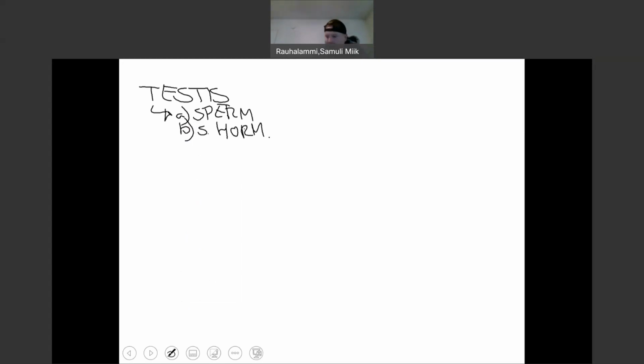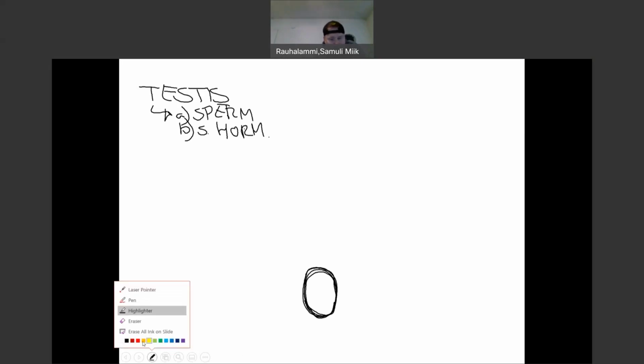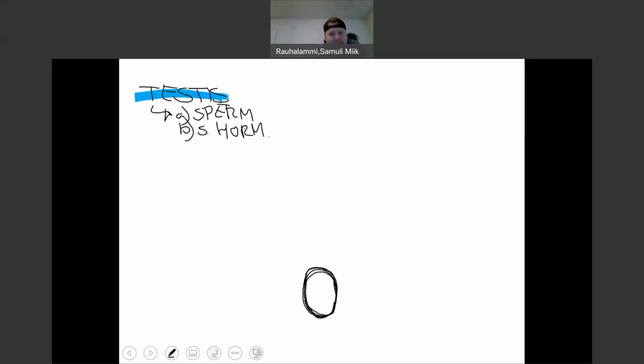And let's have a look at this a little bit in more detail in terms of positioning this structure on this diagram that we'll put together here. So this structure that we're going to be looking at here is going to be the testis. Obviously, there are going to be two testes, one on each side. And like we saw, the important role was to produce our sperm and produce our male sex hormones.